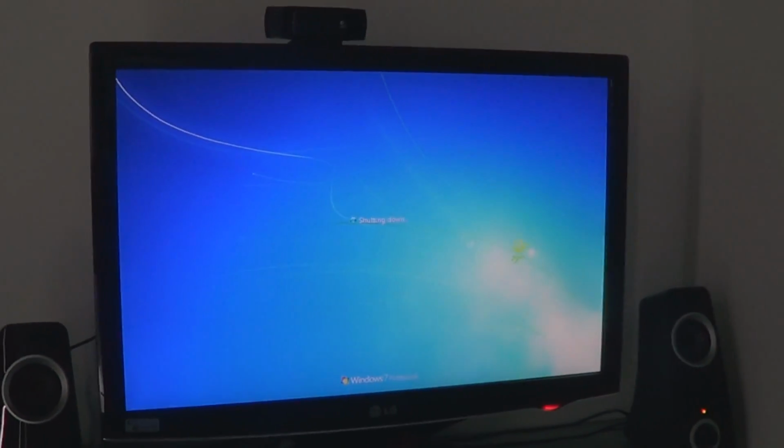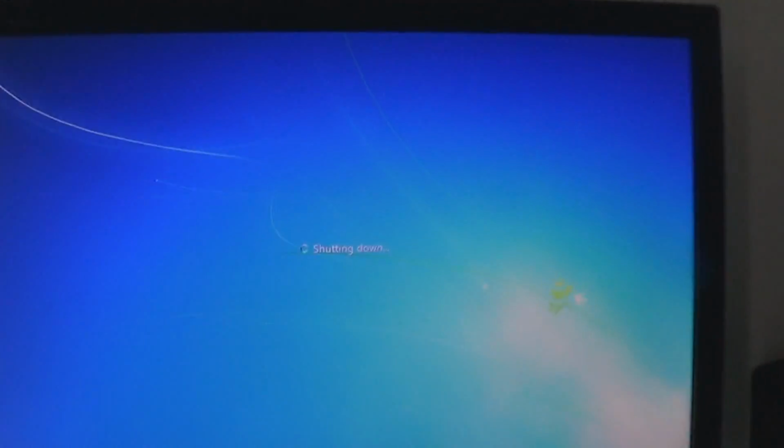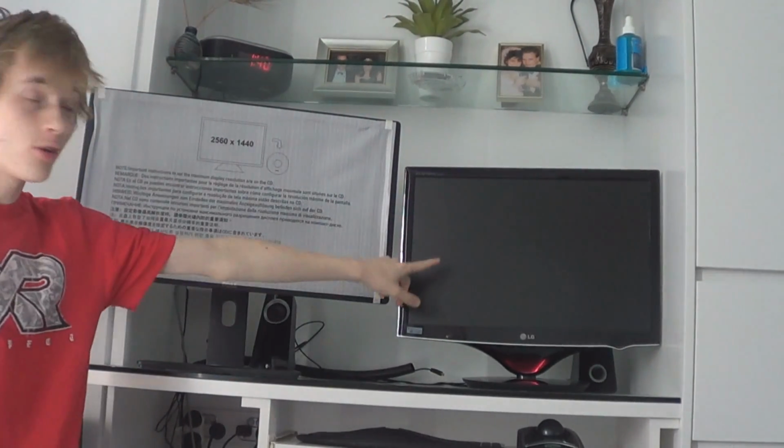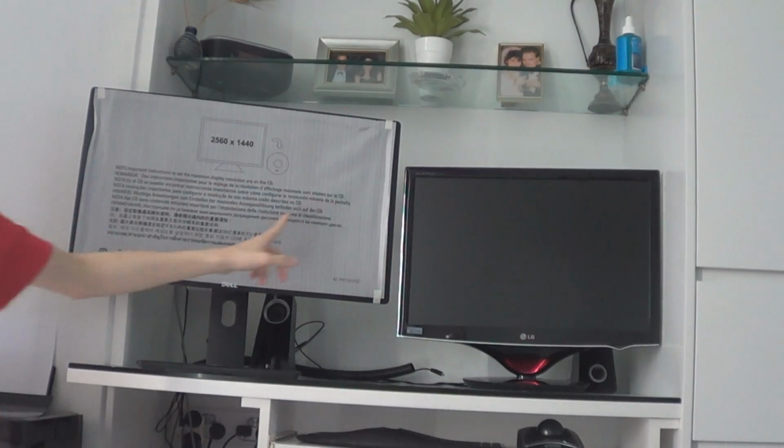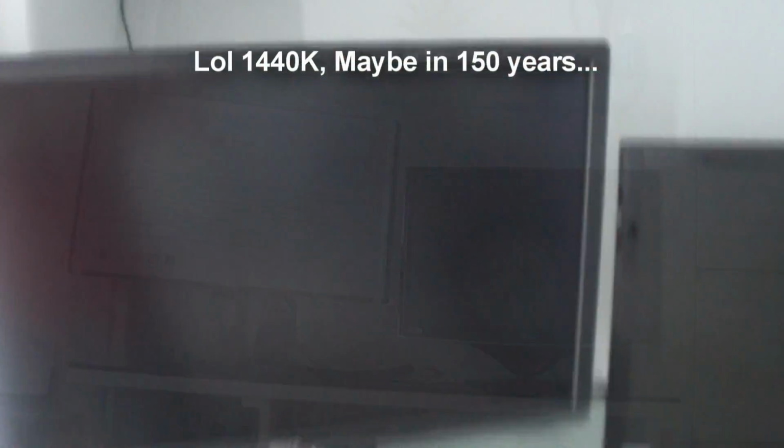Windows 7 shutting down for the last time on my monitor. Now just for those interested, here's a comparison between my old 22-inch monitor and my new 1440p monitor. So when you're sitting down at a chair here, there's that one, and there's that one. There is a huge difference between them. And you can see this one has a lot more space on the sides, and that's how you're going to get video actually stretching across the whole screen without the black bars at the top and bottom.